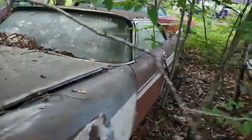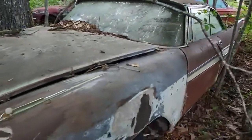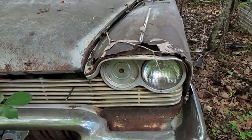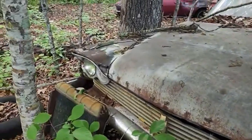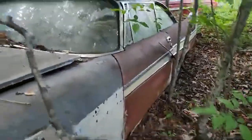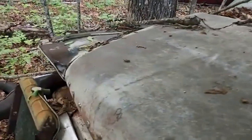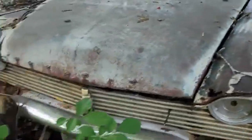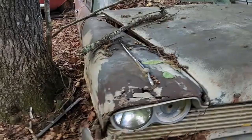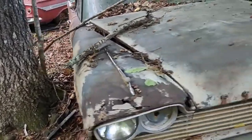Let me show you some stuff that my dad has kept over the years. This is one of his cars that he drove back in the day — this is a 1957 Plymouth Fury. If you see the headlights, for those that don't know, on the Forward Look you'll see the turn signals are inside, because in '57 it wasn't legal to have four headlights — that didn't come until '58. The car's sitting here pretty rough but it's a very sought-after car. It's got the fancy bumper guards with the gold anodized grille, buckskin beige with the gold down the side.